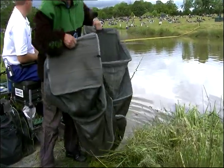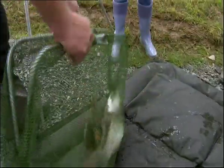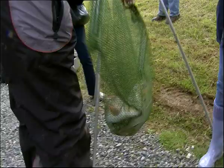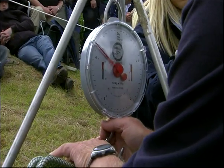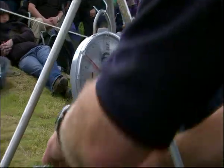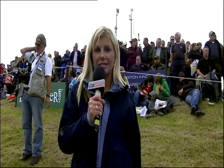Well, over here at the league leaderboard with Matt Hall leading by just over 3.5 kilos at the moment. That gap slimmed a little bit when Mark Tullett got that big catch of 10 pounds. So let's see now what Dave's got to say on this latest weigh-in. You're very good again. 4 kilos 200. Wow, brilliant. Well, that does mean that the lead must have been cut by a kilo at least after that last weigh-in between 15th and 16th. But this is where it all seems to be happening at this side of the league.